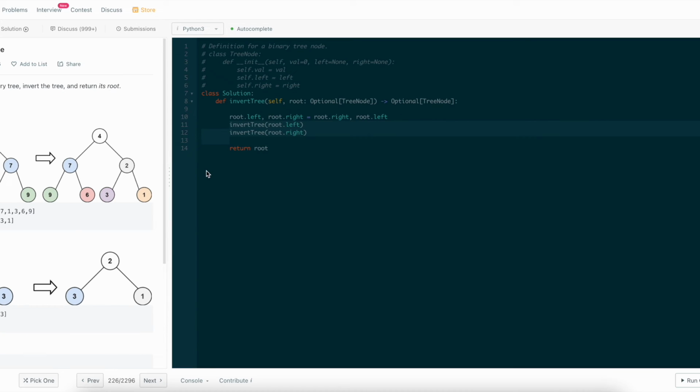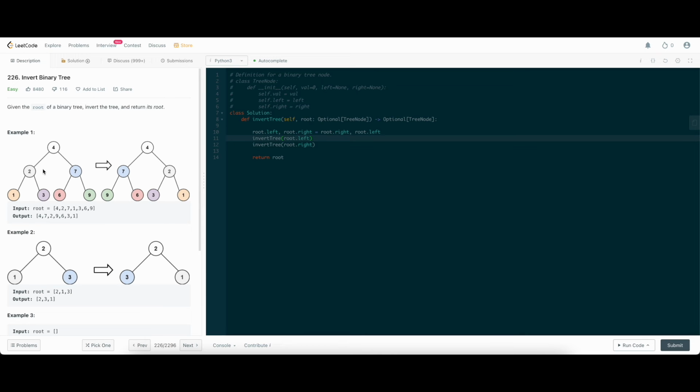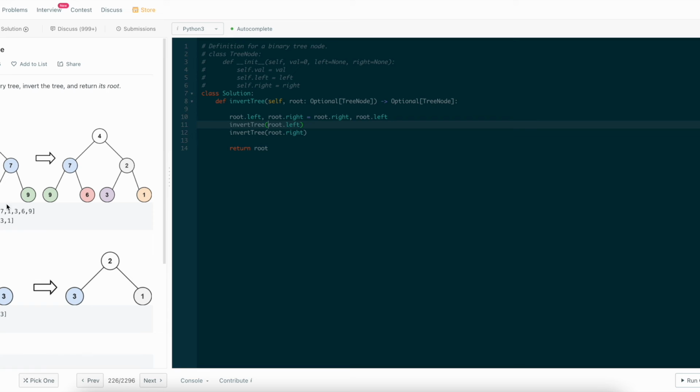One thing to note though is that when we say root.left equals root.right, and when you call this invert tree at root.left, let's say this root was 2 and root.left is going to be 1, right? And let's say we call this invert tree at this one again, but we don't have any children at 1. So what do we do at that point? We don't do anything at that point. So to avoid any errors, we can just return none if that's the case. And the way to do it is that we can say if not root, then we can just return none, because we don't want to do anything if there's no children nodes.